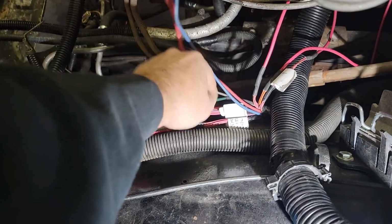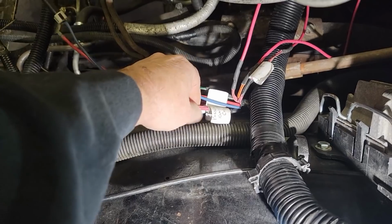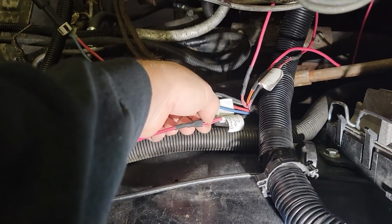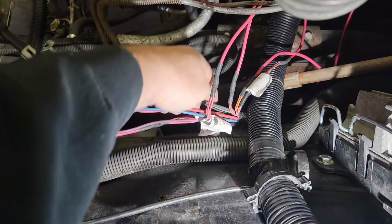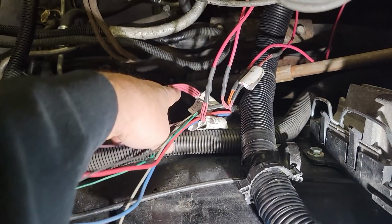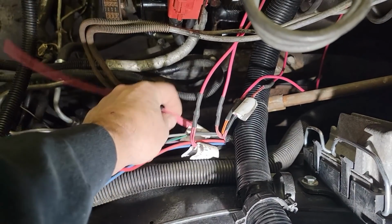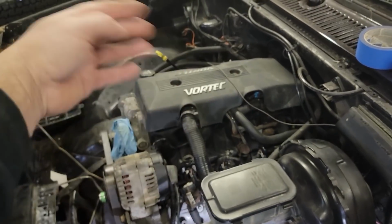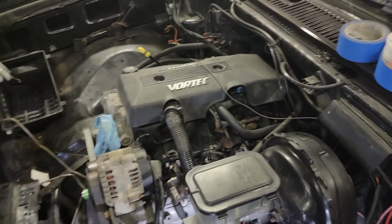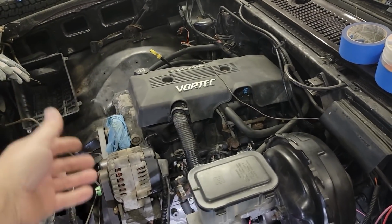And then we have this one here, which is passenger side ignition coil and injectors. So I've separated them. I put all four injectors and the coils on one side on one fuse. And then I did the same thing for the other side. All four injectors and one wire for the ignition coils on one fuse. The theory is in this that if I blow a fuse on one side, maybe it might still run. I mean, theoretically, I probably should have went, nah, there's a difference between theory and reality. If it works or not, we don't know. I don't know, we'll see.